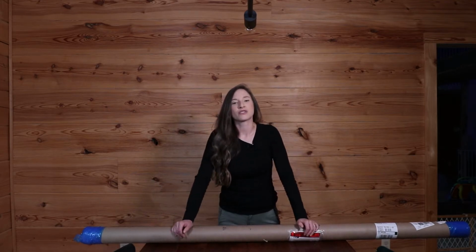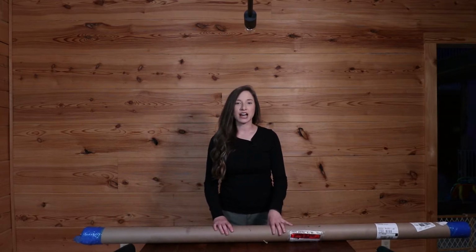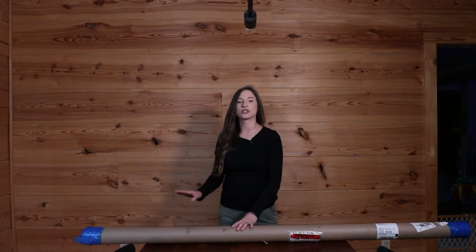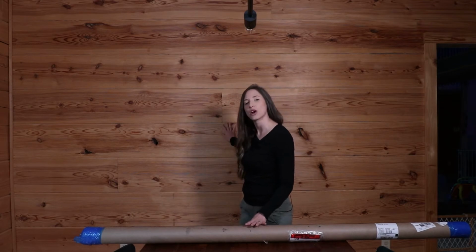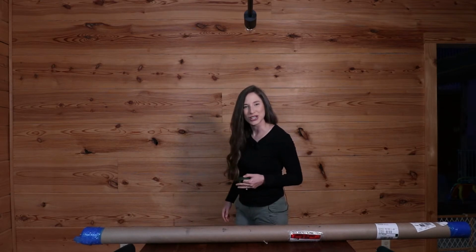So let's get started. The first thing I've done is measure out my wall, and it is 9 feet high. I'm going to use some tape to mark out where I want everything. So let's get some tape and get to marking.